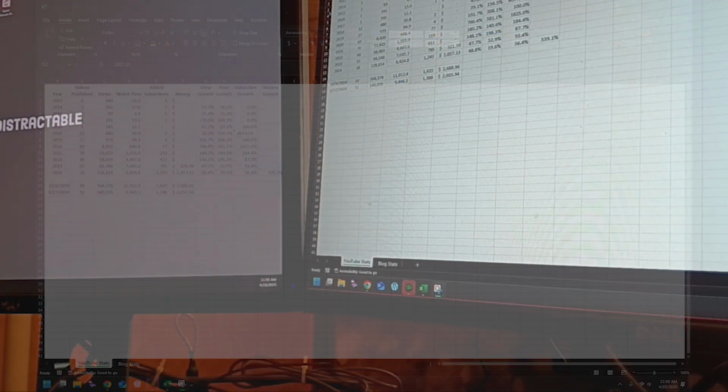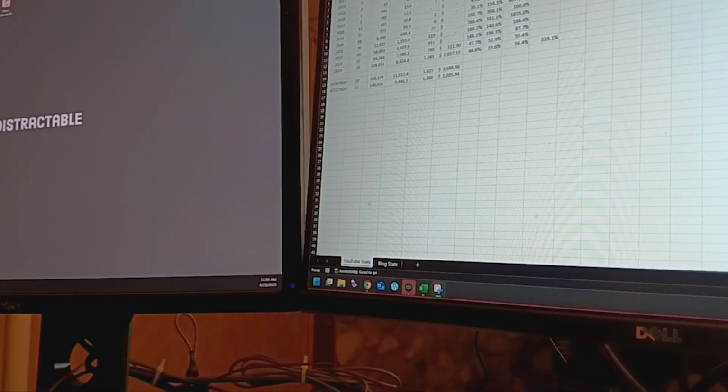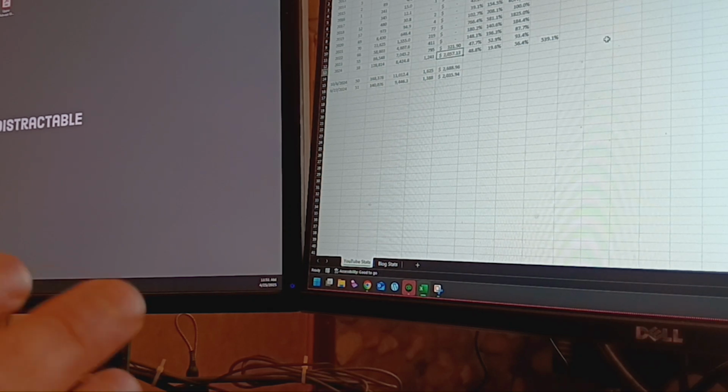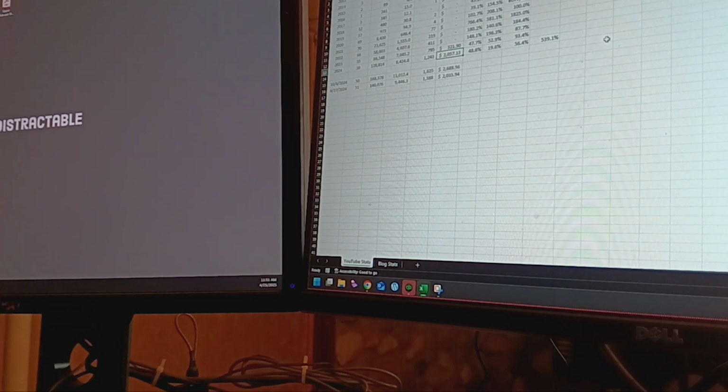If you're like me and you have two screens, you probably have one that's a little bit more dominant, one that you prefer. For me, it happens to be the one on the right. I don't know if that's just because I'm right-handed, or because I also have a window on the right side of the room. Maybe I'm just naturally inclined that way. But either way, I am right screened. There are plenty of times when I might be working on a spreadsheet on the right screen, but I need to see something else, and so maybe I want to move the window over.